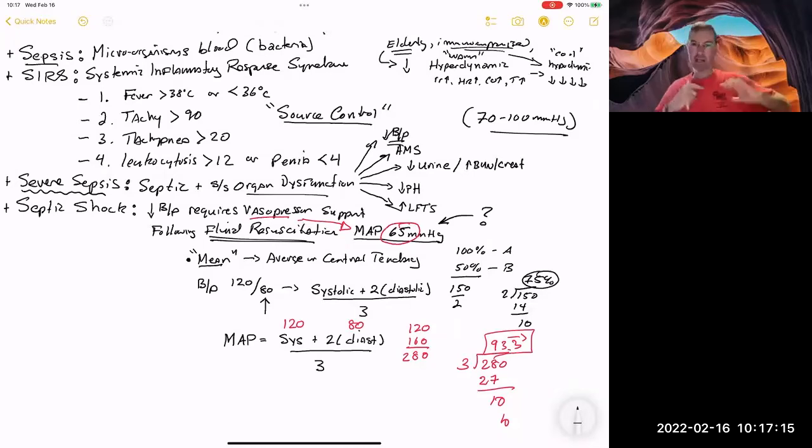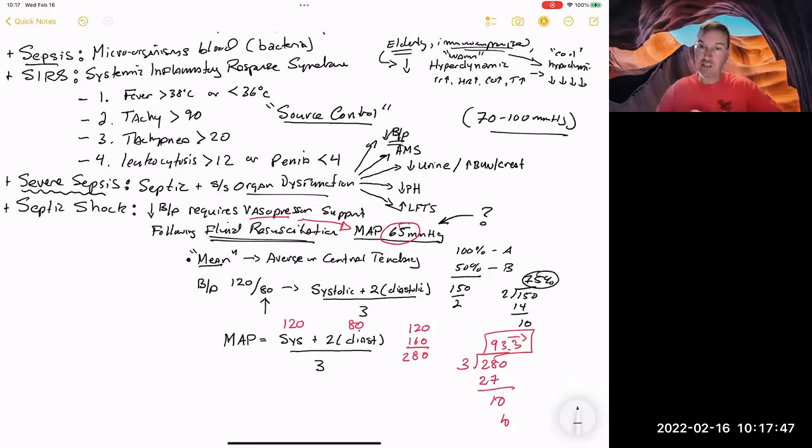For example, if I have a wound abscess, a large abscess that has developed in a part of my body, finding that abscess, opening it up and draining it out, that would be an example of source control. Or maybe I have a large collection of pus in my pleural cavity, that's called an empyema, right? Going in, doing a thoracostomy, putting a tube in there and draining that cavity out, right? That would be an example of source control.